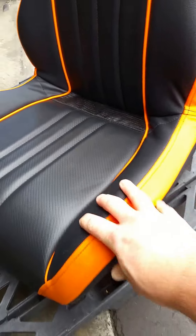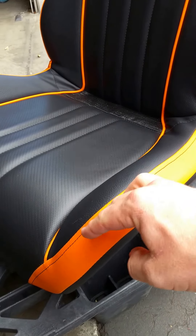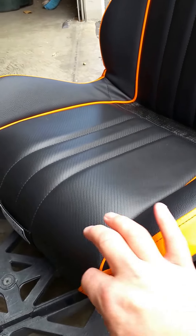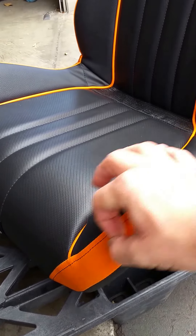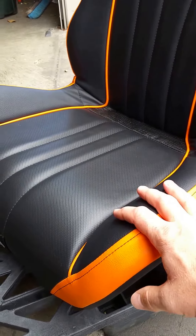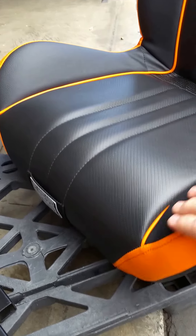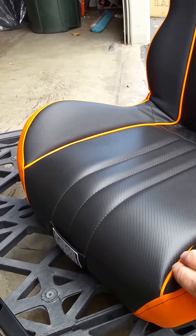This piece right here — if you were to take the foam and the cover off, underneath here is actually a flat plate. Other seats might have a one-inch or three-quarter inch tube through here, and when you're riding, your thighs can push on the tubing and give you a little bruise. But by having a flat plate underneath here, it's all foam right here — there's no bar that's going to squeeze you and push on you and bother you.